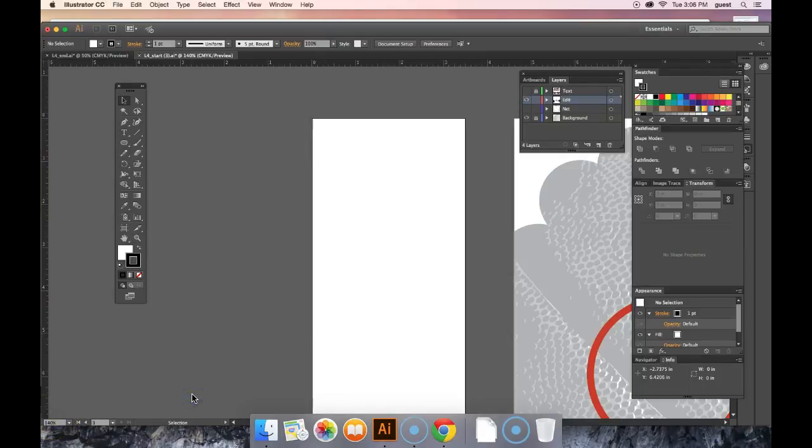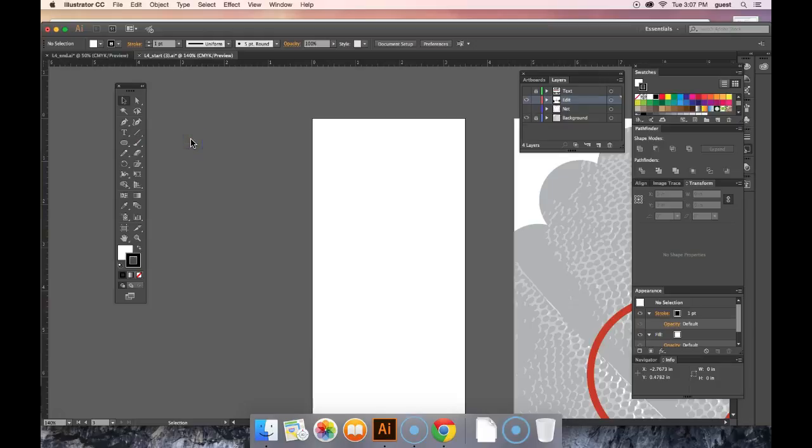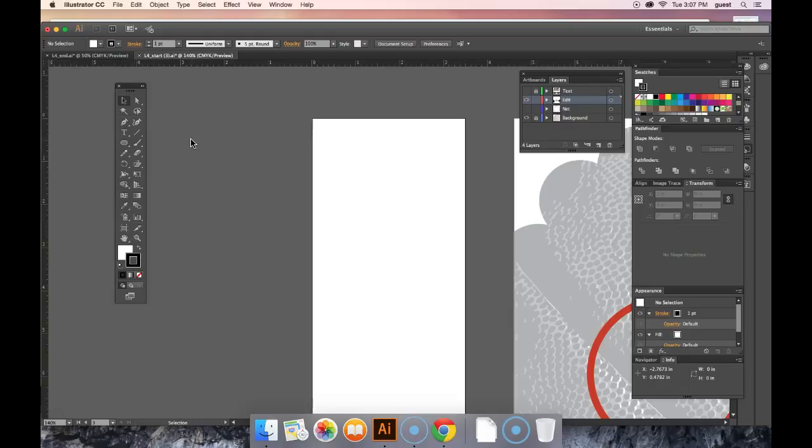Okay, so next we're going to talk about transforming content. And these are all the operations that you're going to be doing to move, rotate, reflect, scale, and distort objects. But to do so, you also want to be able to work with the rulers. Now, if you notice on my work area here, you can see the ruler up on top and on the left. And you can get to rulers by going into your view to show rulers. The easiest way to do it, of course, is to press Command R, which will either get rid of the rulers or show the rulers.